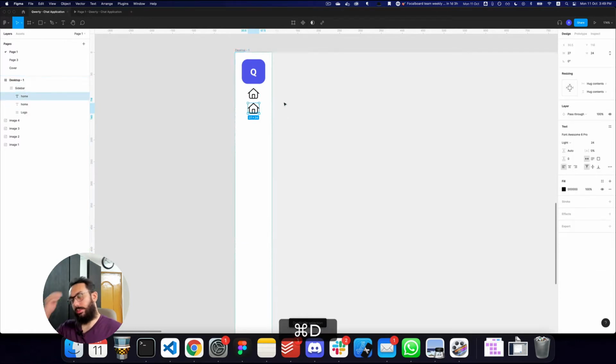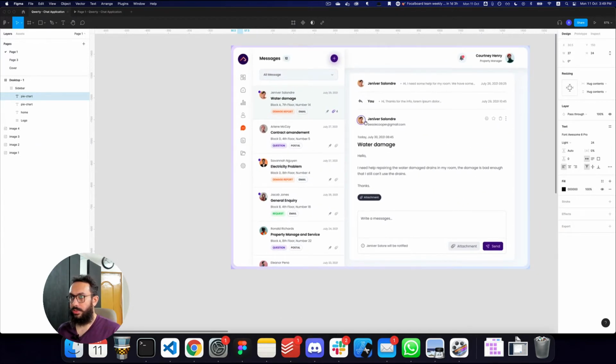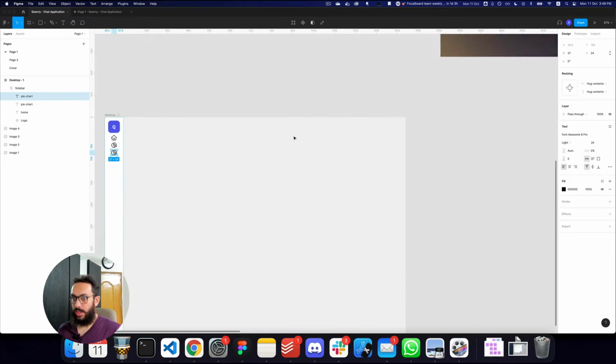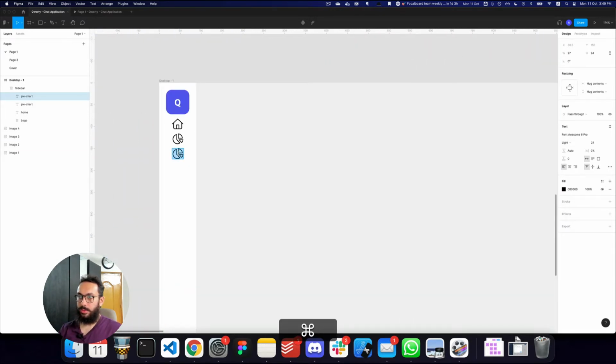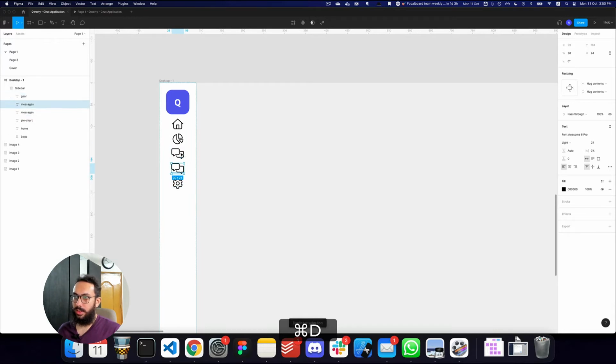Horizontally, not vertically, because we want the logo at the top. So we can have the home icon, we can have the pie chart icon, we can have, what other icons do people have? So they have the user icon, they have a chart icon. Maybe we can also add a grid icon. I don't like the grid icon, sorry. So instead we can have a messages icon, we can have a settings icon. The settings icon can be done with the gear.